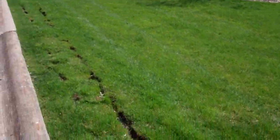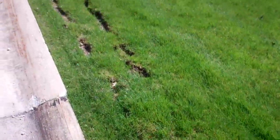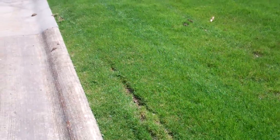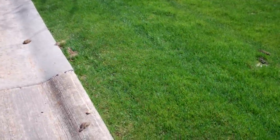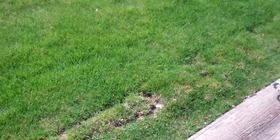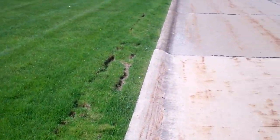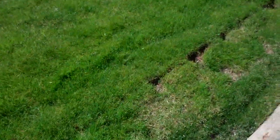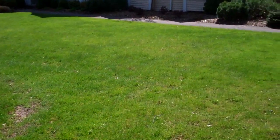Remember how that snow plow totally tore up my yard? They went into the grass with the tire and went all the way down the entire length of my yard, just peeled all the sod directly off. Most of the sod was kind of wrapped up in a ball down at the end. Well, back in January or February, I came out, untangled the sod, and started laying it back down. Look at that — it all took! You can still see where it is and I'm going to need to get some seed around that area, but it's not bad. I'm glad it all took and it's all growing. Unless you come right up next to it you can't really tell what happened. That'll be my spring project — I'll have it looking great by midsummer.